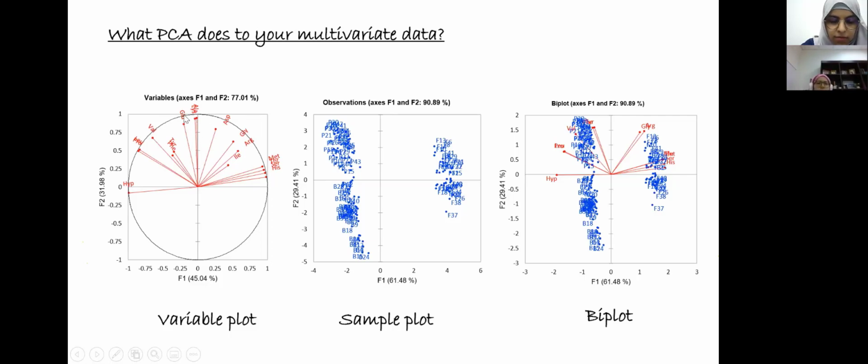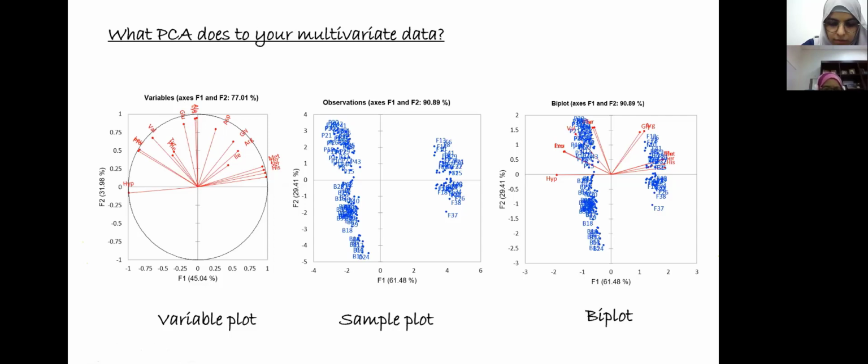Another piece of information that you can get here: if any variables are at a 90-degree direction to each other, they have no correlation or minimal correlation between them. In this case, ALA, LYS, and GLU have a very weak correlation with MET, THR, SER, and HIS. These three as well have a very weak correlation with hydroxyproline. So this is how your PCA explains your data.